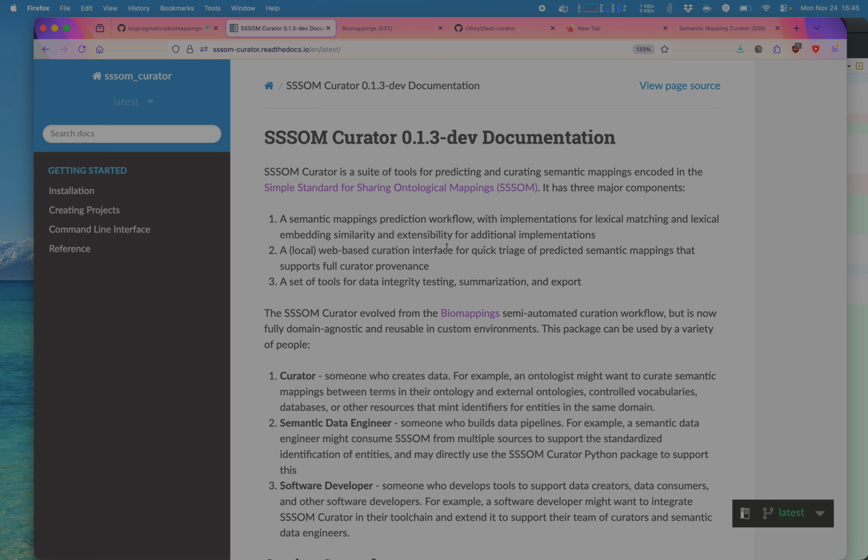Okay, so that's it with respect to the curation. SSSOM Curator really straddles the line between the format itself, SSSOM, and the workflows for actually creating content in SSSOM. Looking forward towards these bigger goals that I just mentioned of automatically constructing knowledge, I think the next steps towards that fit in other software that I've created. I think maybe it's worth mentioning the Semantic Mapping Reasoner and Assembler, SEMRA.